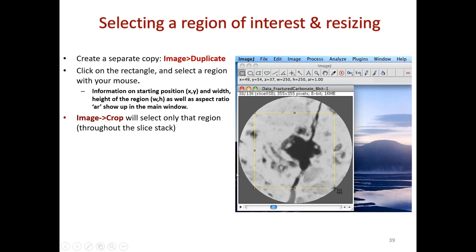And as you select this region, you can basically click around and select. There will be information on the starting position, that's typically this point right here. And note that you're in slice 38 if the counting starts from 1, but this position is referred to as 37, because it starts from 0. This is something that commonly shows up. So all of the positions here start from 0. Okay, so this is the position where your rectangle started, and then its width and height is noted here. And this is the ratio between the two.